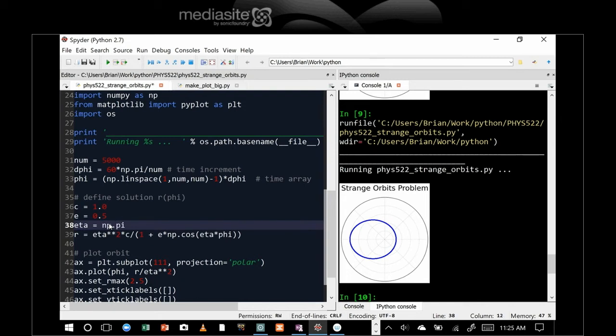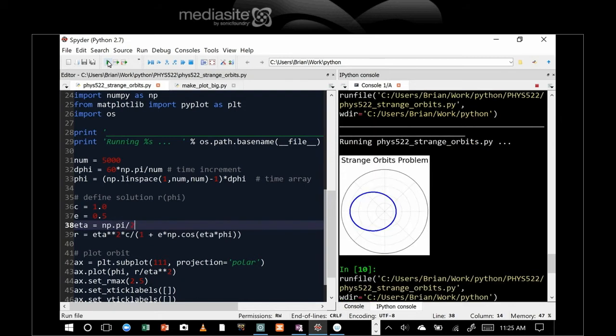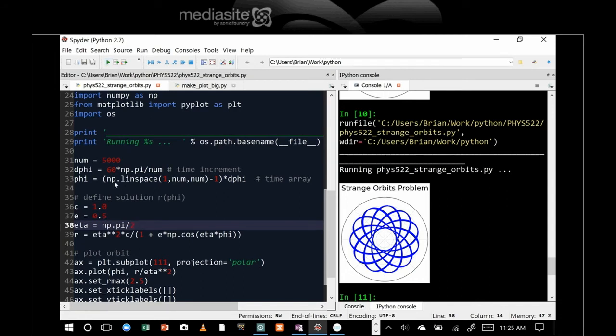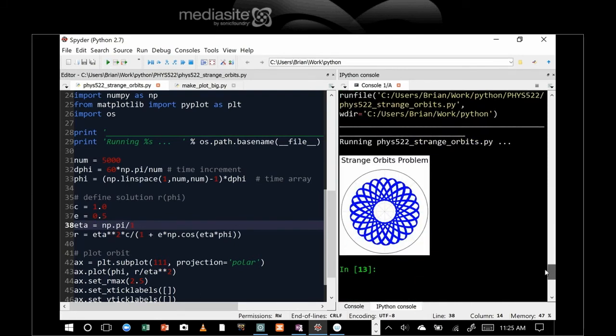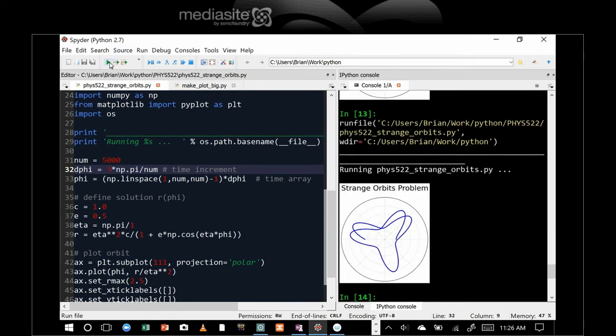If I just do n pi divided by 2, let's see what I get there. I get this kind of precession going on. Let's do maybe something crazy. Okay, so that's what's going on. That's kind of cool. Let's just reduce this down to say 3 and see how it does for a few of them. Yeah, so you get this funky shape. It's kind of neat.